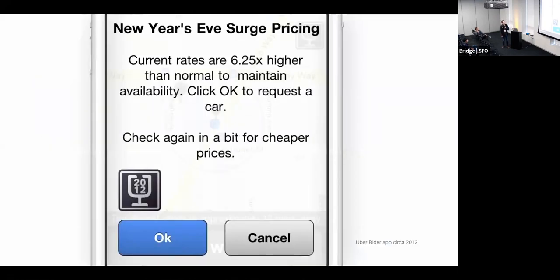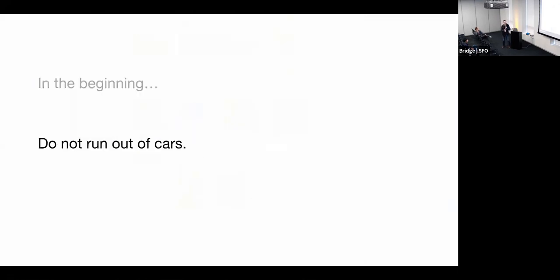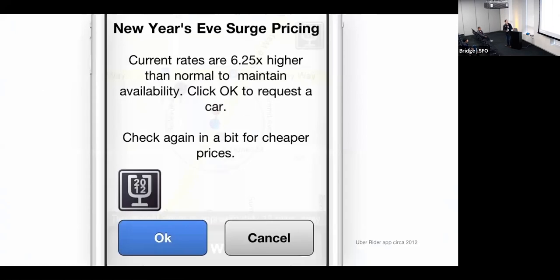So this is what they came up with. It's a real-time pricing system that looks at feeds of data that represent supply and demand and sets a price that applies both to the driver and to the rider. And it's citywide, so one price for the whole city. This is what it looked like when it was deployed for New Year's Eve 2011-2012. I love the left-oriented picture there. They couldn't get into the center. Basically you'd request and this would pop up and it would say, prices are 6.25 times higher than normal. Is that okay?